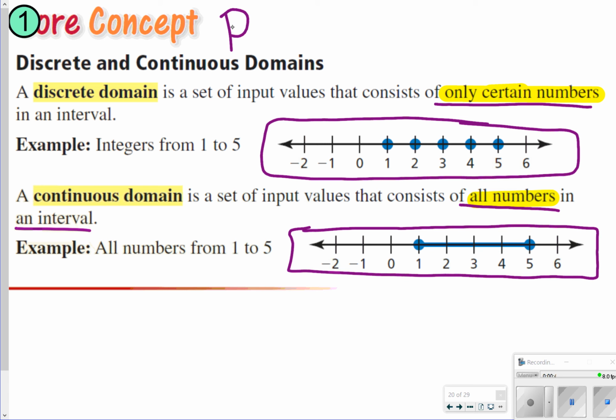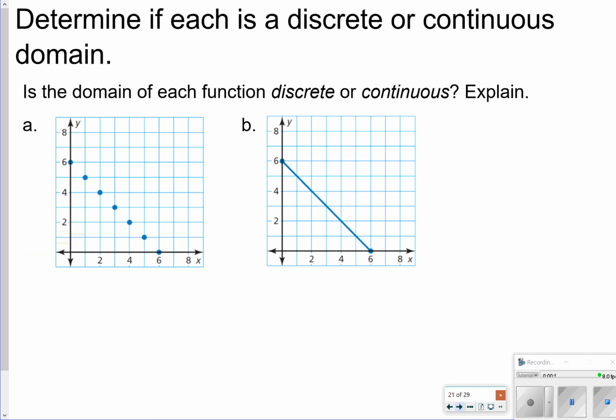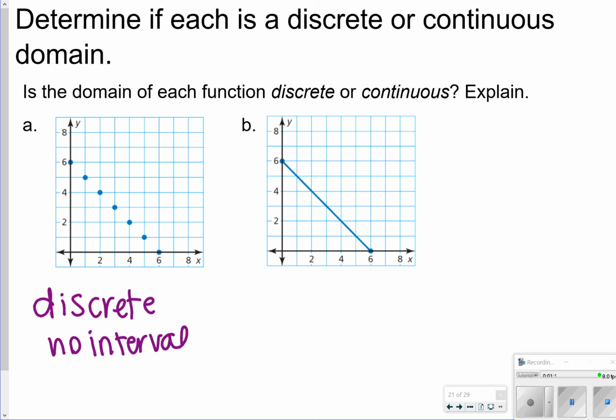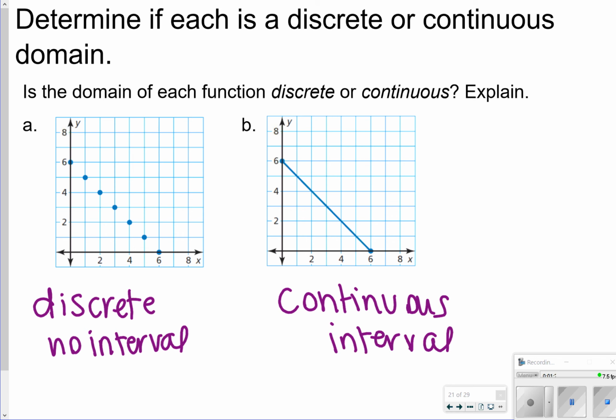Let's go ahead and take the time now to pause the video here so you can write down the differences between discrete and continuous, and then once you're done, click play to see how it's done. So for these, we're just going to look at both of them and determine if its domain is discrete or continuous. The first one, you should remember that this is discrete, okay, because there is no interval. However, with letter B, it is continuous because there is an interval. Okay, that's the basic, shortest way to explain those.